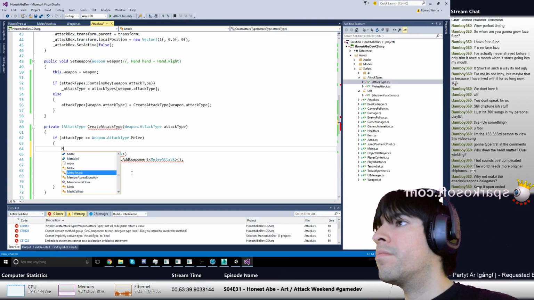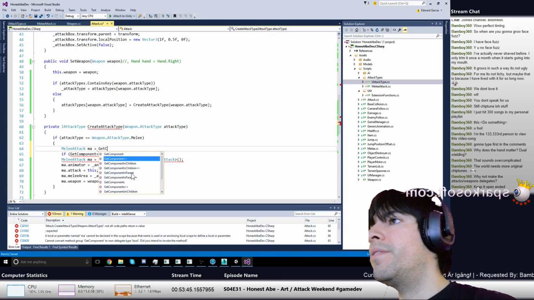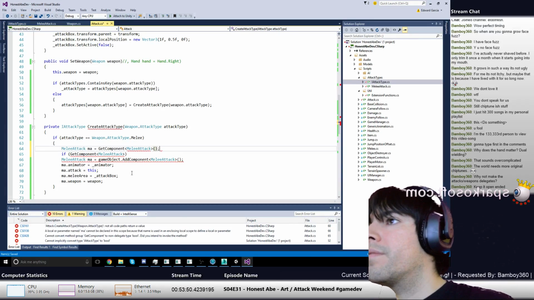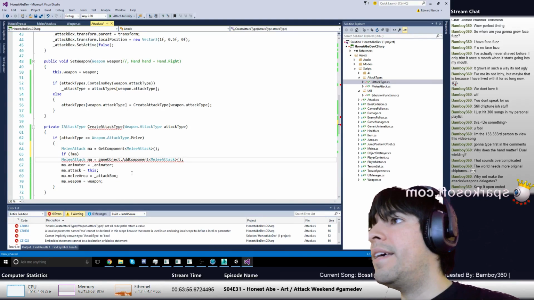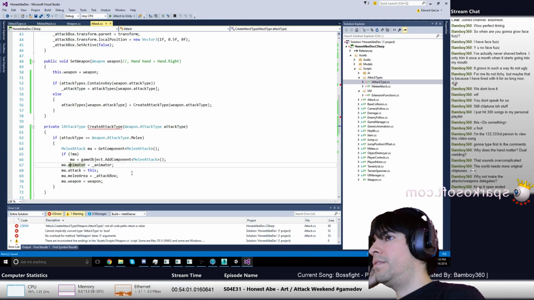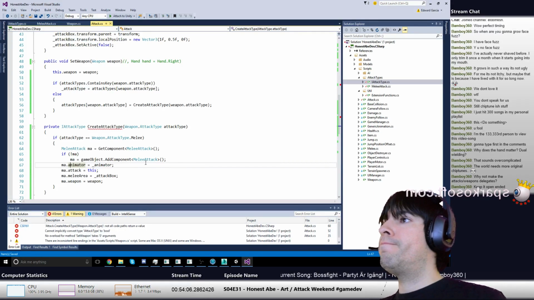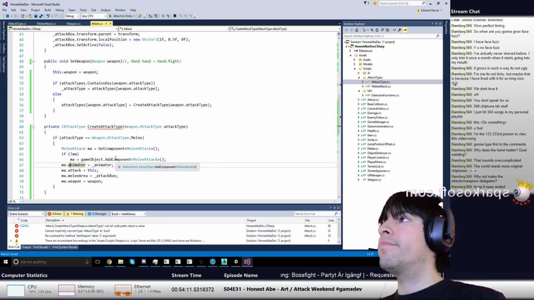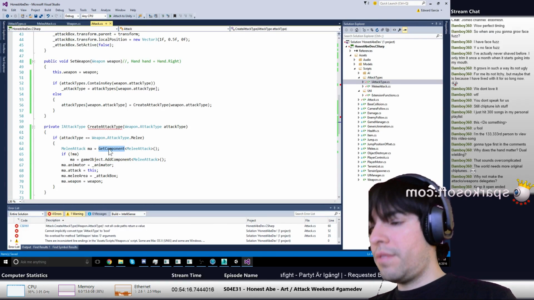Alright, so we're going to say melee attack MA equals get component melee attack. But if not MA, then MA is going to be that. And just checking, there's not like a get or add kind of.